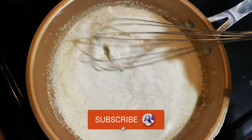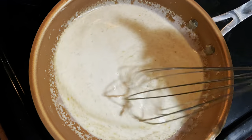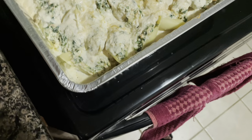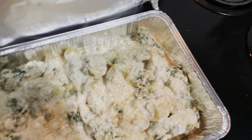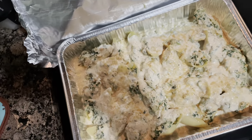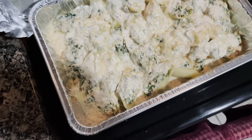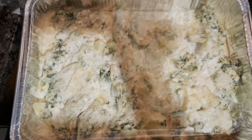Okay guys, let's see what dinner is looking like. That looks delish! I kind of want to put it in the oven for like five more minutes, but that looks good. Would it look good to you, Benji? I'm gonna put this back in the oven for like five more minutes.